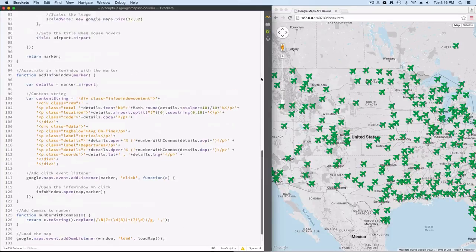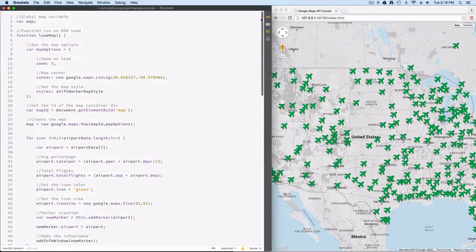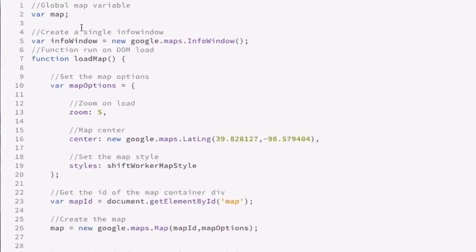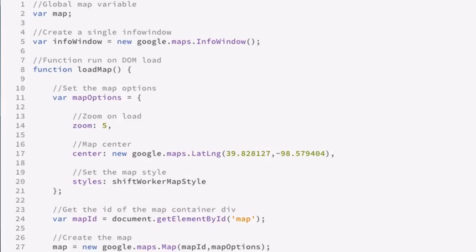Let's go ahead and scroll up to the top and add our info window as a global variable. Instead of passing the parameters such as the content that we want to the info window, I'm going to add those dynamically when the marker is clicked. I'll set the content to be specific to that particular marker. And that way only a single info window will open up as you click on the different markers, and the content itself will just be updated.